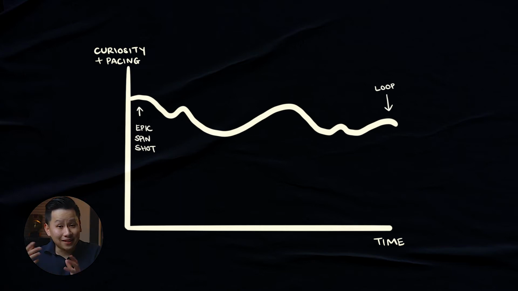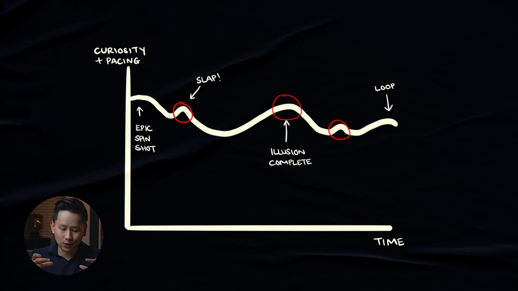And hopefully, as an audience member, you might get caught up in that loop and end up watching it all over again. And in the video, there are other moments to not let the pacing slow down too much, like the slap on the hand, even the slightly weird finger choreography, the chocolate being rearranged to create the illusion, and just when you think it's all over, the hand reaches in again to grab that final bonus piece of chocolate. All of these bits were designed to pique the reaction from an audience and keep their attention to hopefully get them to lean in and watch a bit longer.